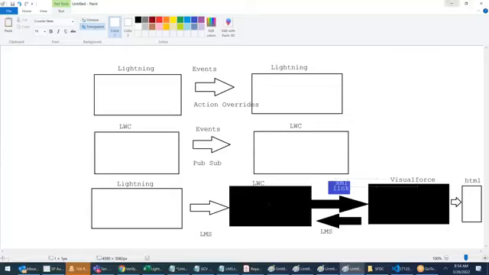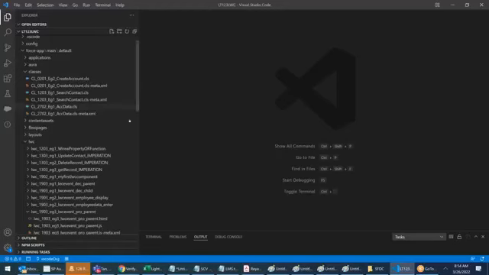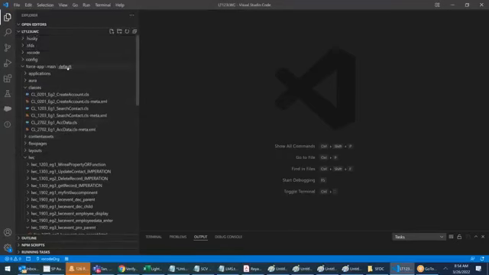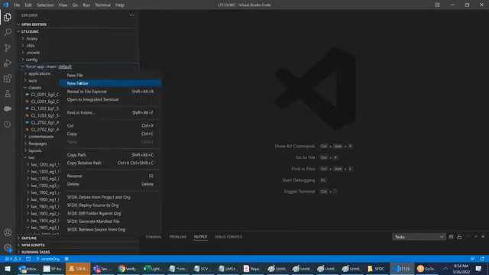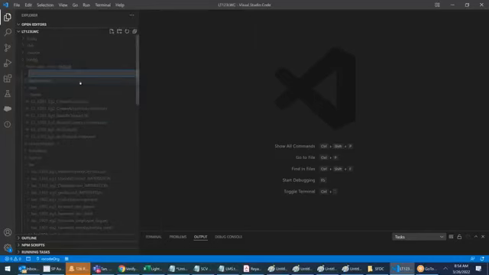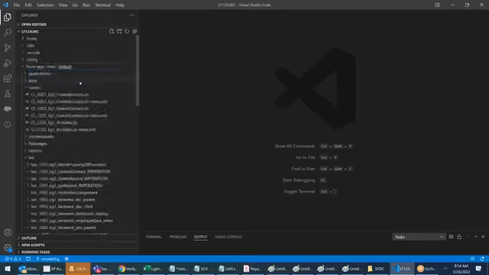Now let's go ahead and start. First step, you are going to click on your default, click on new folder. The folder name has to be messageChannels. You cannot use any other name. It doesn't work if you give any other name. Capital C, CHANNELS. You have to use the same name.